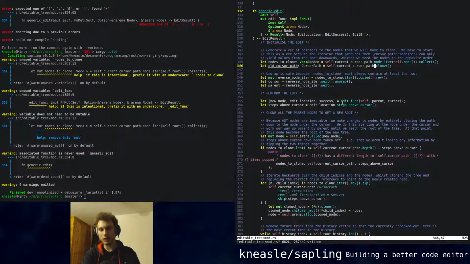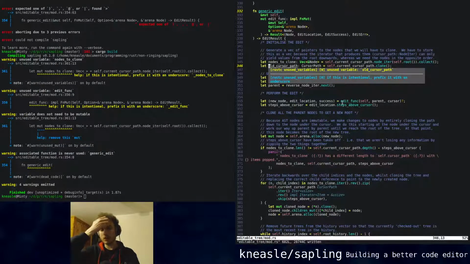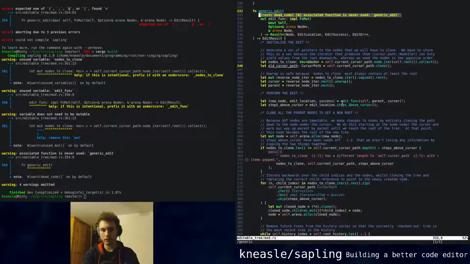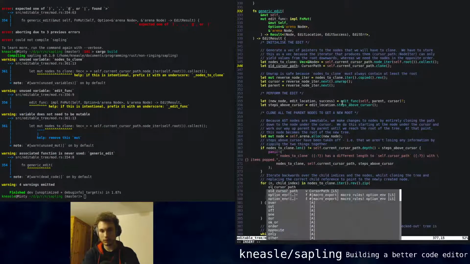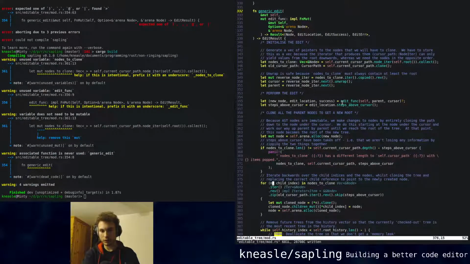And we need both of these because we need to know which child indices we have to wire up. So instead of current cursor path, we want to zip the old cursor path.